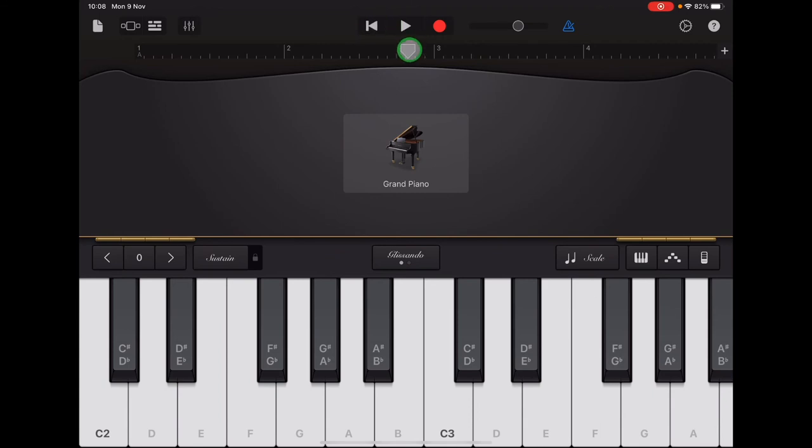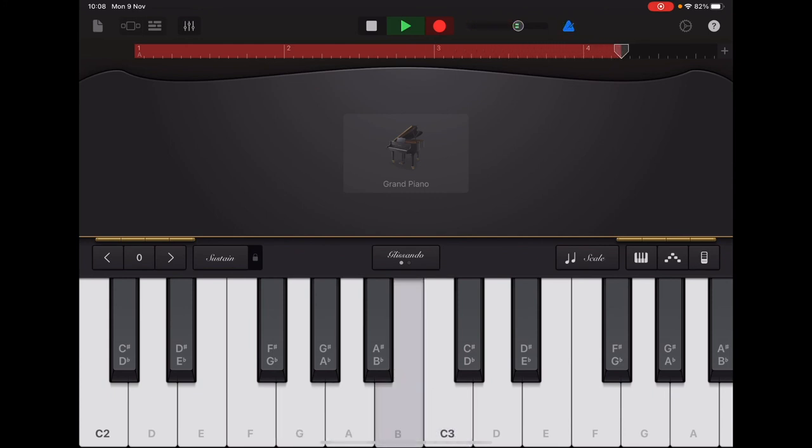So before I record, I need to check that my arrow is at the beginning, so I'm going to tap return. I'm going to tap record, listen to my counting of four, and then playing on the beat, I'm going to record that music. Okay, 3, 4, C, B, A, G, C, B, A, G, C, B, A, G, C, B, A, G. Then I can hear it played back to me.